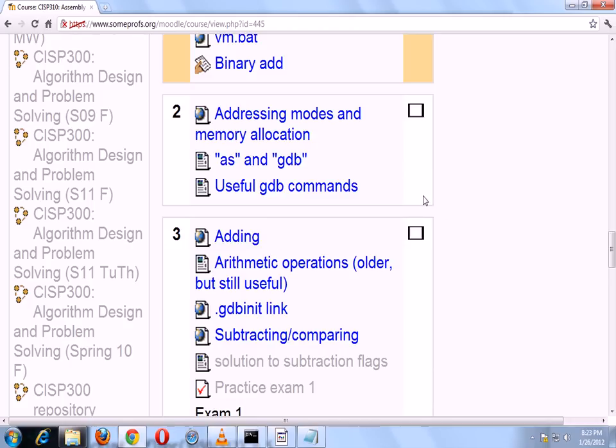The rest of the class, or if you're not interested in that, you should move on, go to topic number 2, and start reading addressing modes and memory allocation, and also the other 2 slides. Okay, so we are actually getting into instructions for the i386 at this point next week. We will be dealing with all those confusing memory addressing modes, and if you do not remember what a pointer is in C, this is a good time to brush up on pointers. All right, I'll see some of you over at the lab.